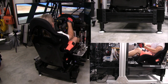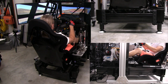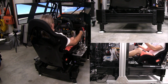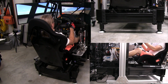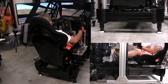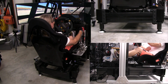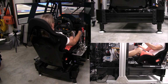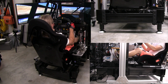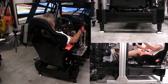But yeah, having fun over here in the dirt track, as always, even with a limited travel system. Of course, this is more fun the more travel you get, 4-inch, 6-inch, and so on. But this still gives you the good sensation of what the truck is doing. It has enough travel, I think, to do that, but it certainly is not up with something that has longer travel. And this is where the longer travel motion systems really start to shine when you get out into the dirt. Not so much when you're on the tarmac, like when I'm driving the Ferrari around Sebring, but we're looking for different things in different situations anyway, so it really doesn't matter so much to me.